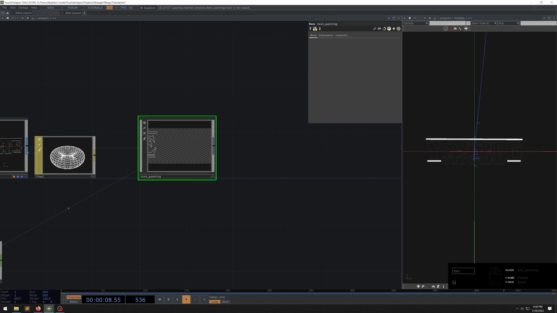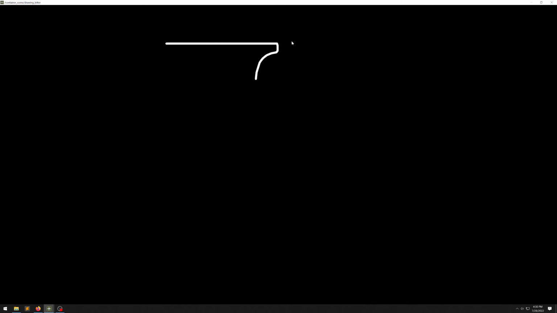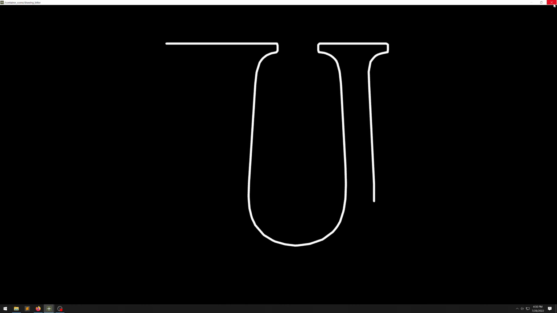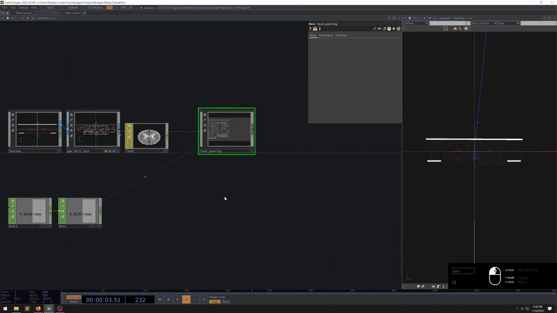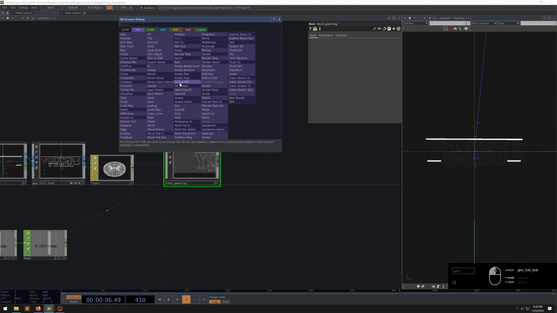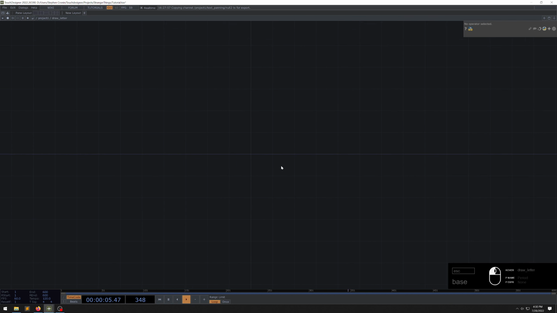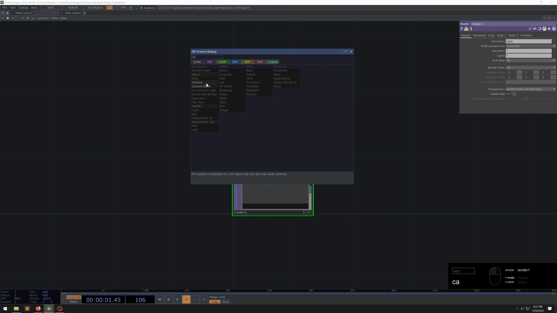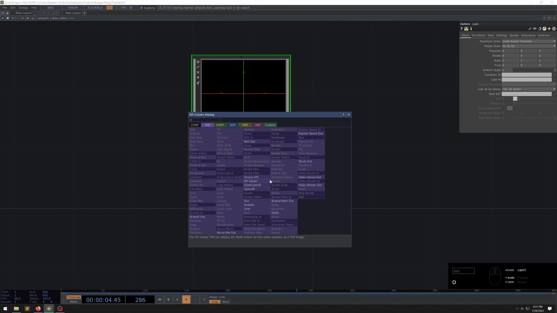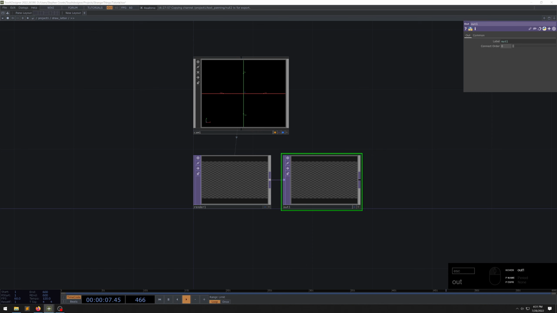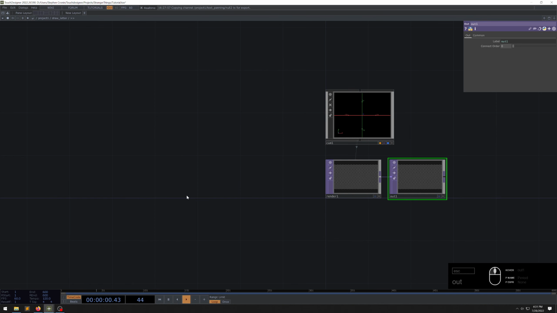Awesome. So next up, let's do this one where we are drawing the letter. And this one, as you can imagine, doesn't actually need this whole text geo. So we're not actually going to use this guy here. Okay, throw down another base. We can call it draw a letter. We can close this. Okay, we're going to throw down another render network. Throw down a camera. Let's go ahead and put out. Great.